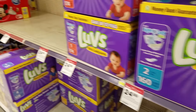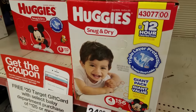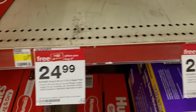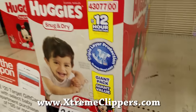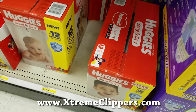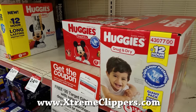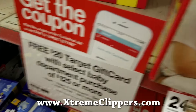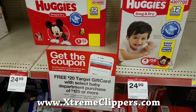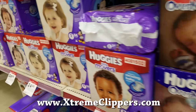And I have a deal scenario for you for Huggies. The Huggies diapers are $24.99 a box. We have $2 off one manufacturer coupons that you can use for these. Get six boxes using the $2 off one coupons, as well as two of the $2 off one printable coupons from my website, ExtremeClippers.com. After all the boxes, you're going to get back $50 total in gift cards — one $20 gift card and three $10 gift cards — making it like paying $80-something dollars for six boxes, making them about $14 each, which is awesome. Check my website, ExtremeClippers.com, for that full deal scenario.